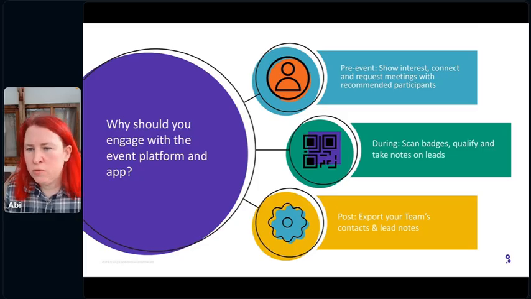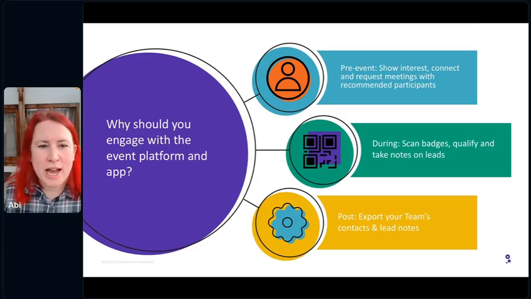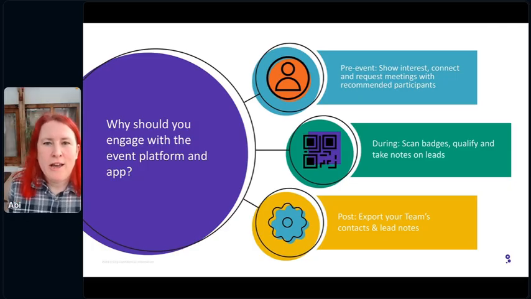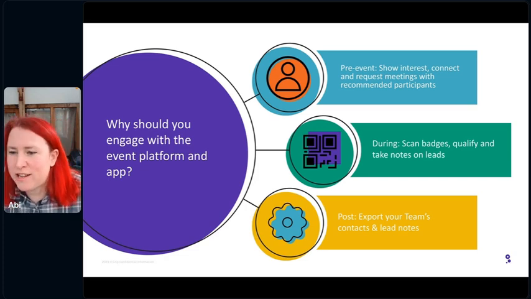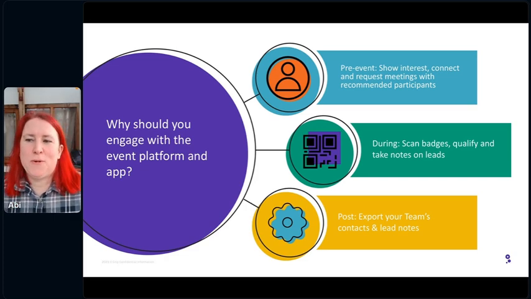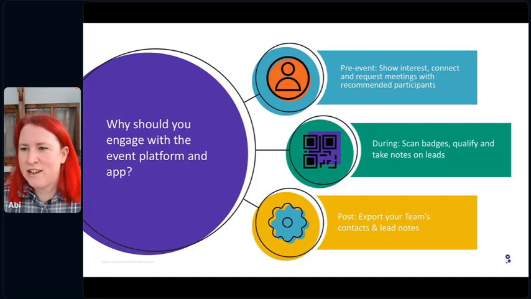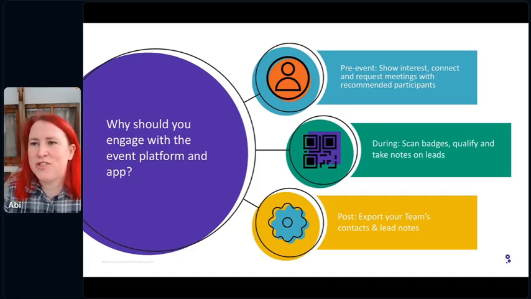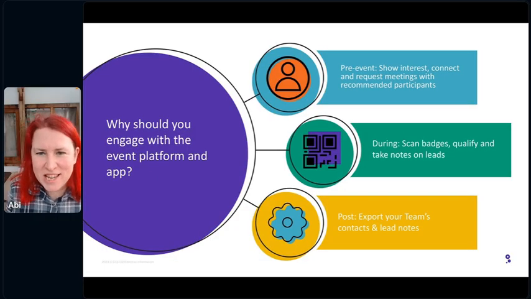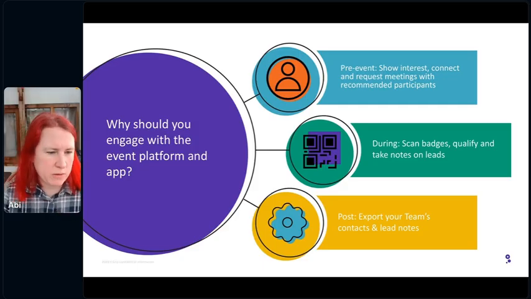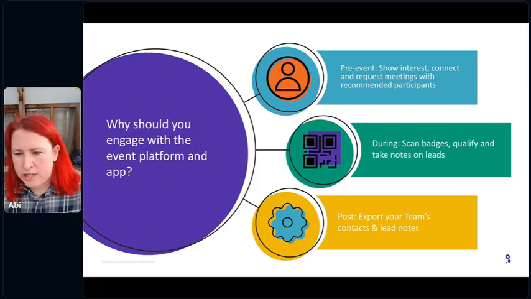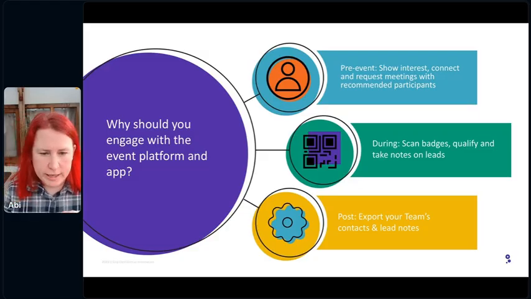So why should you take part and use the app? I'm sure you've had examples of apps in the past. You've not had an email, okay, Karen. The team will reach out to you during this session or after this session to follow up with that. So you're going to be using the platform and the app. They're both the same. One is a web platform, one is the mobile app, but they're both connected, so anything you do in one is reflected in the other.